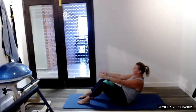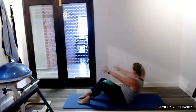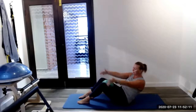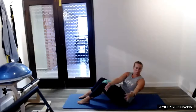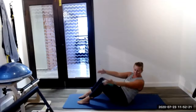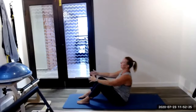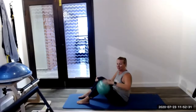And left. Think weight even on our hips, keeping those hips stable. Pelvis stable, knees to the ceiling. Just rotating through the center of the body. Two more to each side. Remember, rest if you need to. Back to center. We'll sit up tall. Hug those knees for a moment. Okay, we doing good? Let's take that ball out.